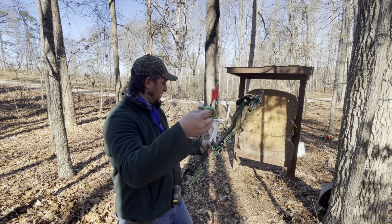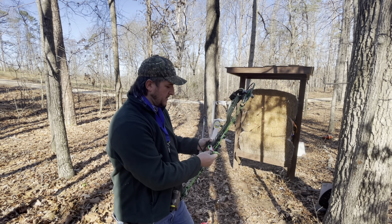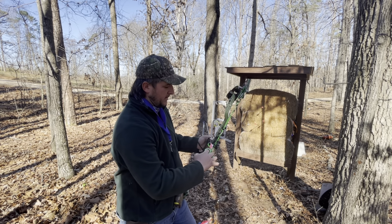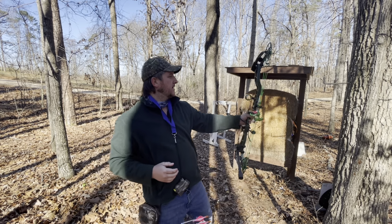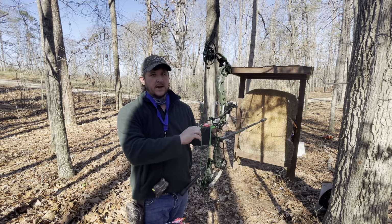Nice. I am shooting all over the bale, of course, because I do not want to hit arrows. And the good thing about this release, you take this thing hunting, you clip it in, you can have it hanging on the deer stand or hanging on the tree or whatever. Your release is there, ready to go.